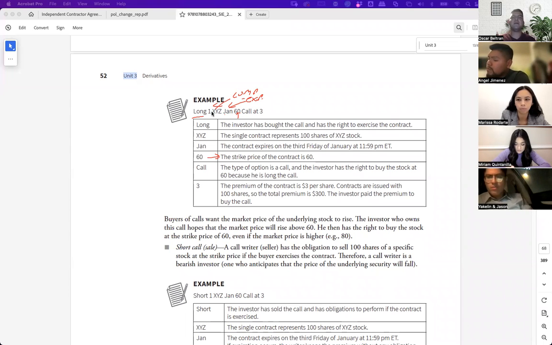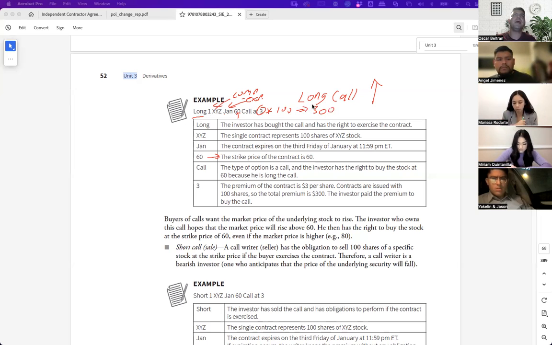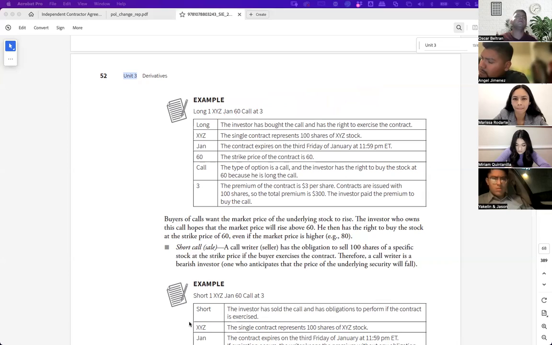Right off the back, anytime you look at a question, we have right here a long call. For a long call, we're expecting the price to go up over time. We're bullish. Now we know for a fact our premium is going to be 3. If you want to find out how much you paid, all you gotta do is imagine it's 100. So you times 3 times 100, and it'll give you $300. So $300 is what you paid for that contract. Any questions? You guys got it? All right, cool. Pretty simple. Let's keep going.